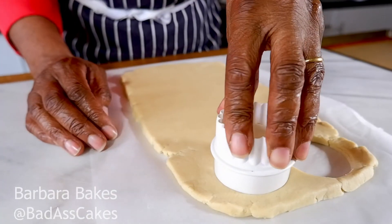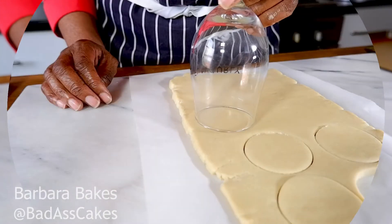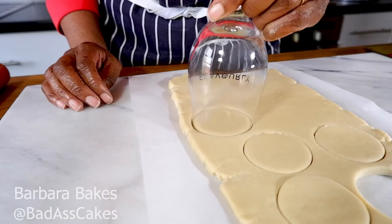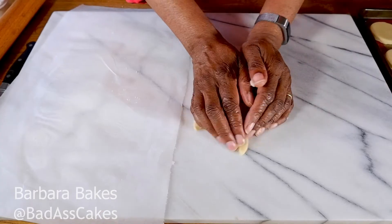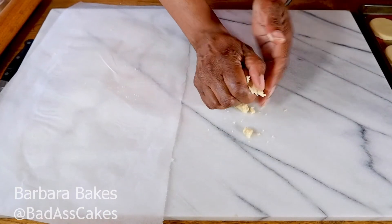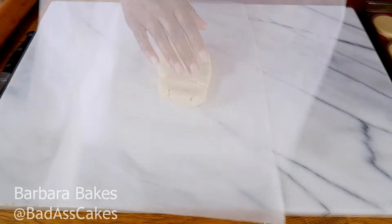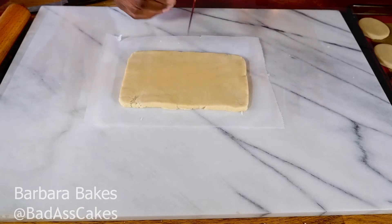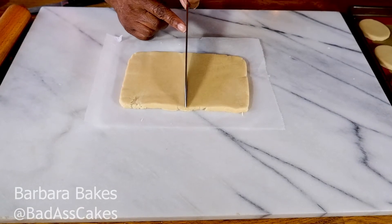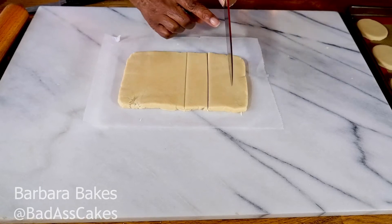Today I'm using a cookie cutter to cut my biscuits, but if you don't have a cookie cutter, not a problem — you could use a cup or a glass, roughly the same size. Here is what we've got left from the off-cuts; these obviously don't go to waste. I'm going to squeeze them back together, put them back onto my parchment paper and roll them out. If you prefer shortbread fingers, just use a knife, cut it into rectangles and make some more cookies.